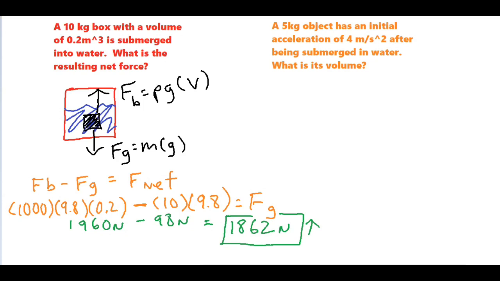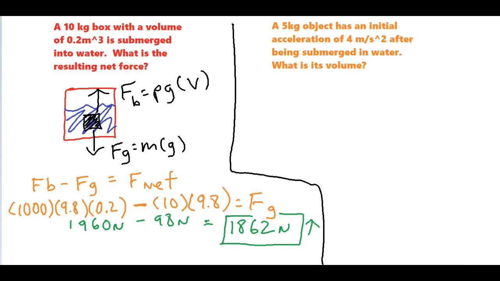So the first thing you want to do is definitely draw out your diagram, which is going to be pretty similar in most cases. In this one, we just have our buoyant force upwards and our FG straight down, and then we just subtracted them because they're in opposite directions to find our net force. So let's go ahead and take a look at our second case now. Let's go ahead and separate this one out.